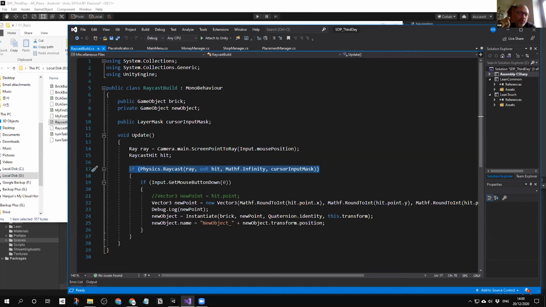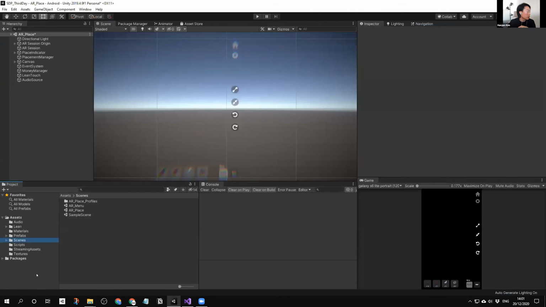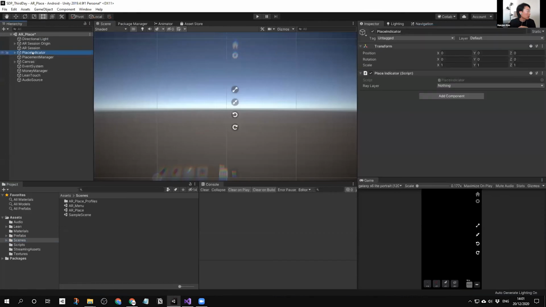Okay, so what I would do is put the ground, the plane, in the same layer as my instantiated object, right? It can be multiple layers, as you can see here. You can select multiple, water and UI at the same time as well.